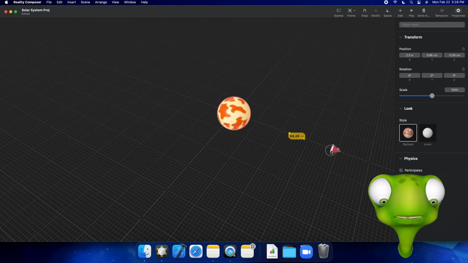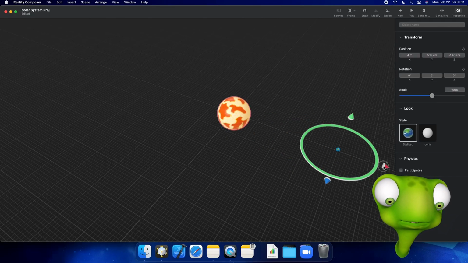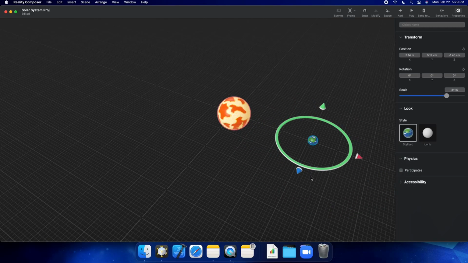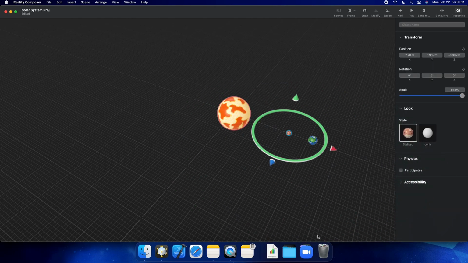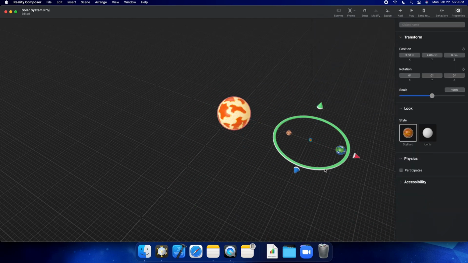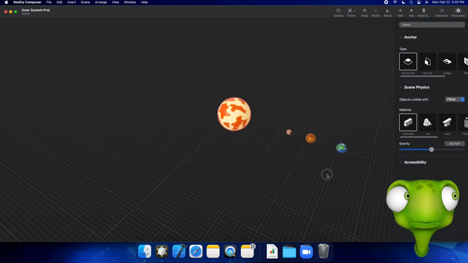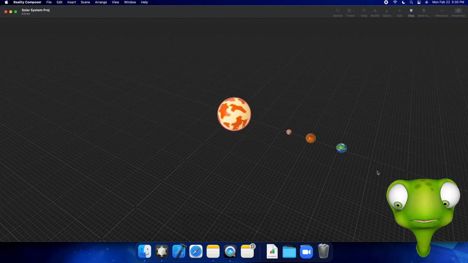Pluto, Charon, Cupid. I'm not going to make everything to scale and make it spin accurately, but you are of course free to do that if you would like. If you guys are interested in that, I'll leave a link down in the description below to a place that has all the different orbital links and a playground that I made for scaling them. Okay, so now I'm going to scale these up a bit and then add in Venus and give it a name. So this is looking pretty good, but you'll notice if I press spacebar or play, nothing happens.